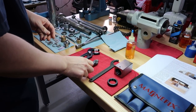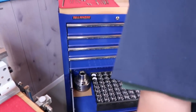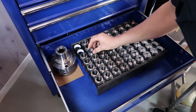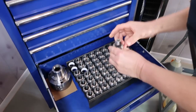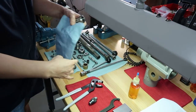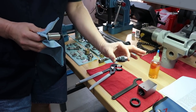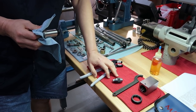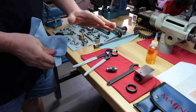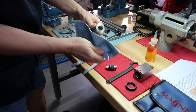So I think the first step is, let me first find the collet. Okay, so let's see. I think that one's perfect. Let me just clean this really well. Oh, and just so you know, I did clean this really well with acetone, so all the grease and dirt and grime has been cleaned off externally, because I want the maximum gripping action that I can get. Okay, just clean the collet, make sure that's clean.